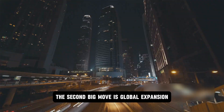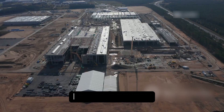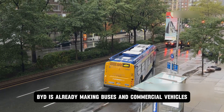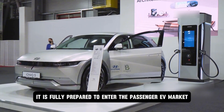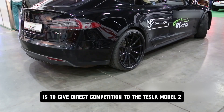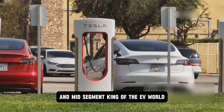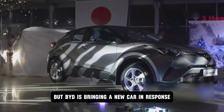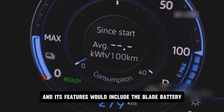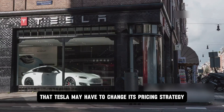The second big move is global expansion. Most people still consider BYD a Chinese brand, but BYD has directly targeted European and American markets. The company is opening its first major manufacturing factory in Europe, in Hungary, and in America it is already making buses and commercial vehicles — now fully prepared to enter the passenger EV market, competing with Elon Musk in his own stronghold. The third explosive move is direct competition with the Tesla Model 2. BYD is bringing a new car whose codename is BYD Seagull Pro — priced around $10,000, featuring the blade battery, great range, and fast charging, at a price point that could force Tesla to rethink its pricing strategy.